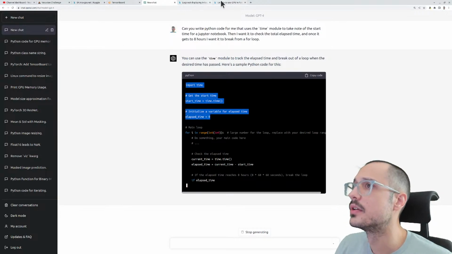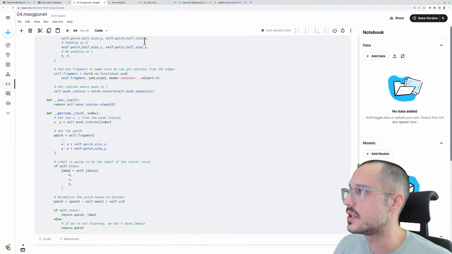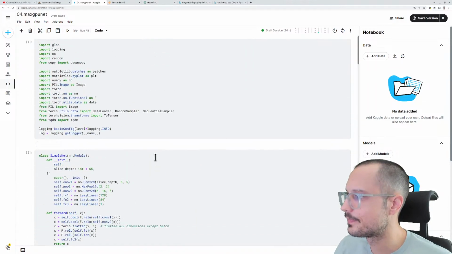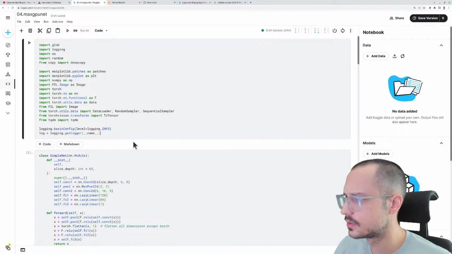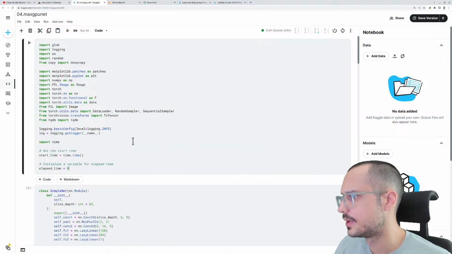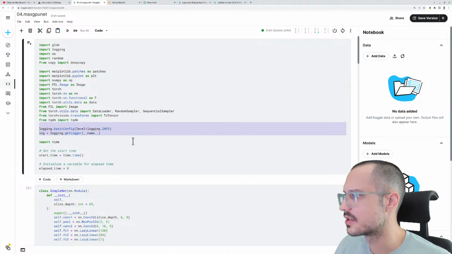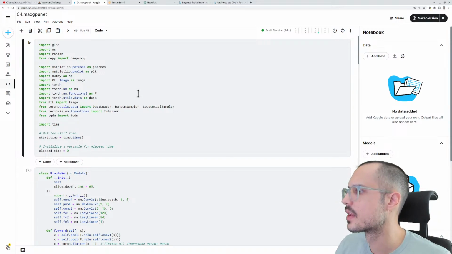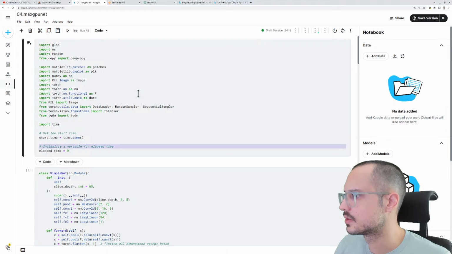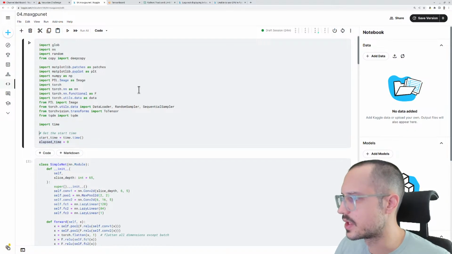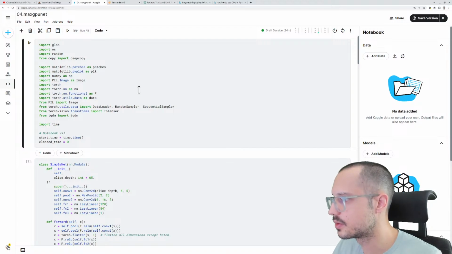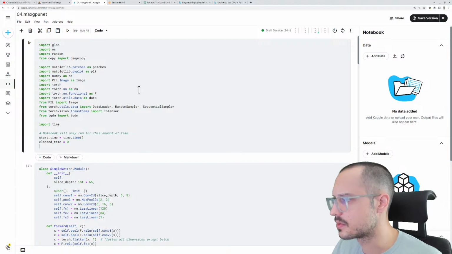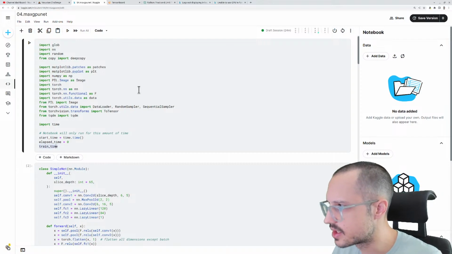Get rid of these logging statements. We want the notebook to only run for this amount of time. Elapsed time, train time, max train time.